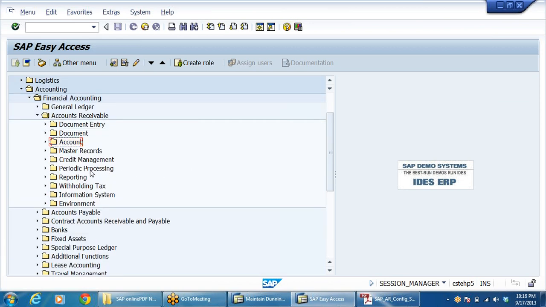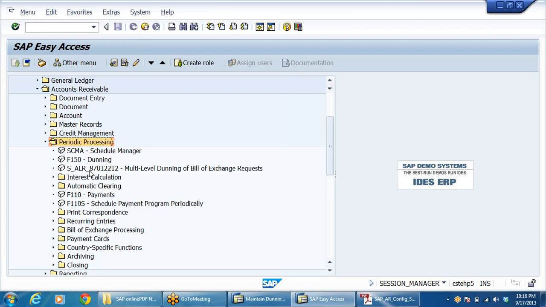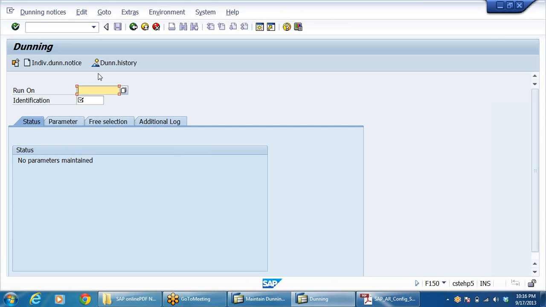Now it is a periodic processing. Maybe every weekend or once in 10 days we are going to generate it. F150 dunning, the T code is F150. So here we can give the dunning identification.